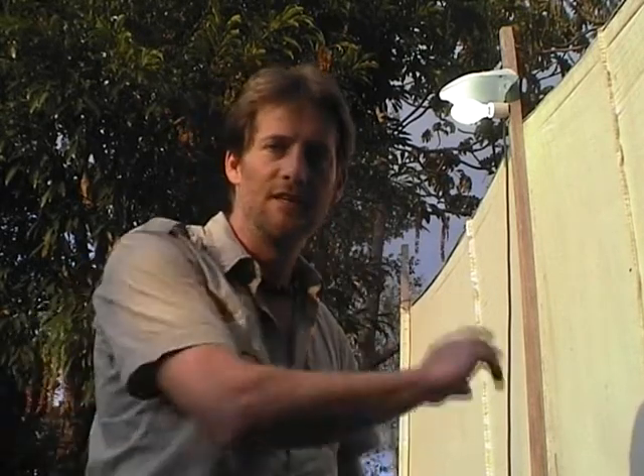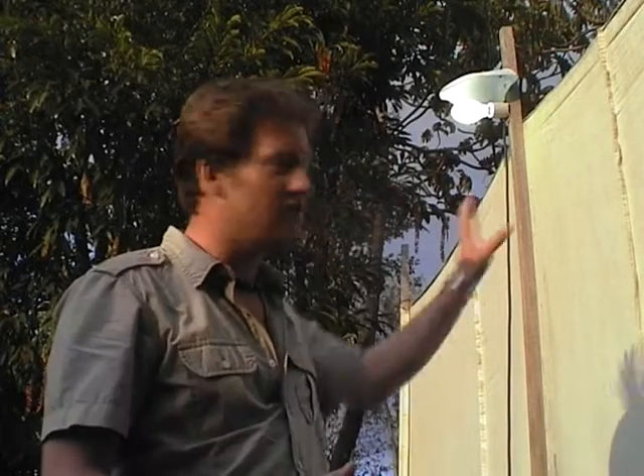This is going to be on for about three or four hours, and then when I come and check it tonight, hopefully it'll be covered in hawk moths. Now I'm expecting on a really good night maybe 20 hawk moths, and then the rest of the sheet to be covered in smaller moths. But it hasn't rained for a while, so we may be lucky only to see one or two — so let's keep our fingers crossed.